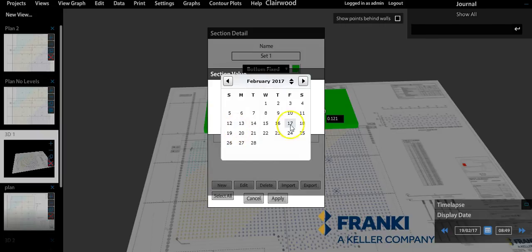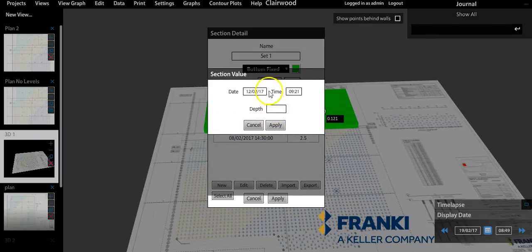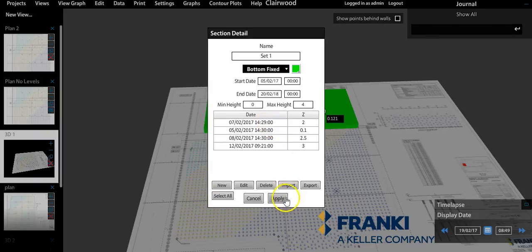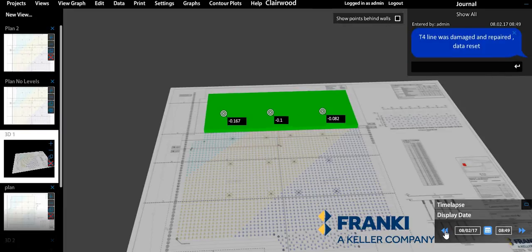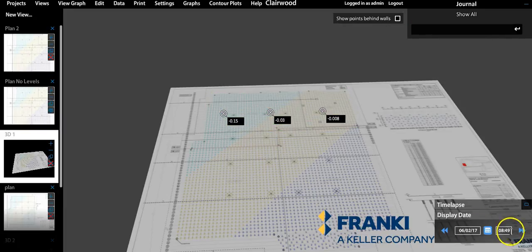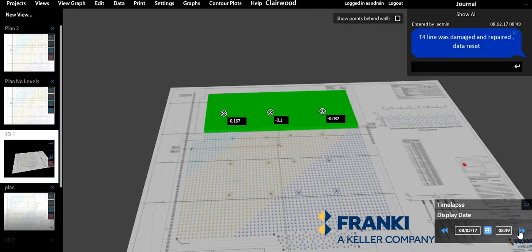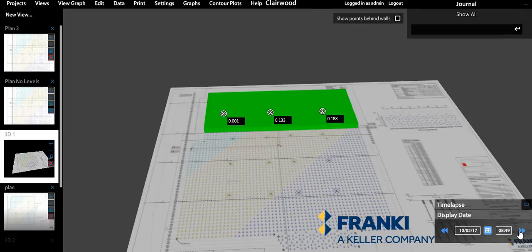Using the 3D view, you can do exactly the same as I showed you in the 2D view for the embankment heights. And again, it's just generally using the drop down box here to add the height or increase the height. And again, as you play back through the dates, you'll see the diary entries coming up, but also you see the height of the embankment being built. And similarly, you can use this for pile records in 3D as well.